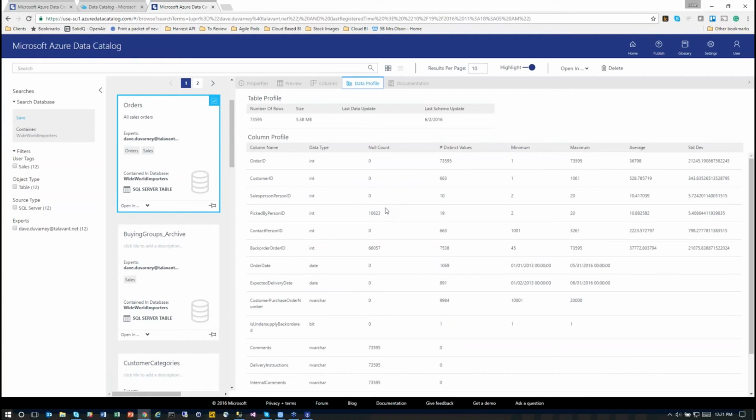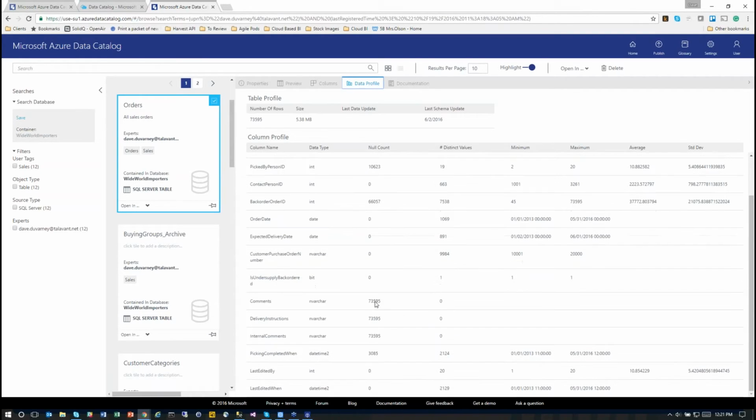Then we have the data profile I talked about. So this will tell me things like how many rows, what's in each of the columns, as I had mentioned, min, max, average, so on. This is kind of useful information from a query perspective, just to know, hey, I'm going after something and it's got 73,000 null values, and the table itself has 73,595 rows, so everything's null.